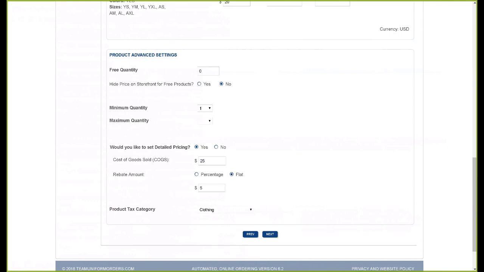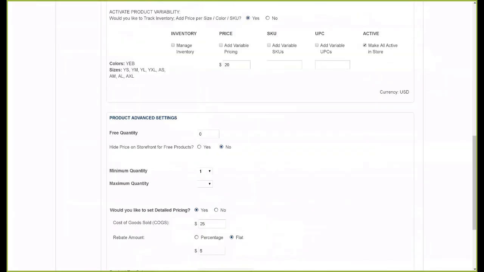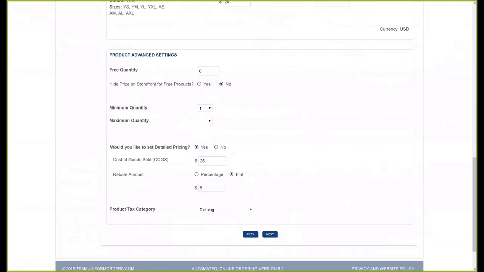All right. Now, as long as we're on that window, Lee, scroll down. This is probably something everyone's aware of, but just want to make sure. Did you know you could set free quantity? You could set free items in a store. Is everyone aware of that? We'll assume they are. Great. Let's move on.